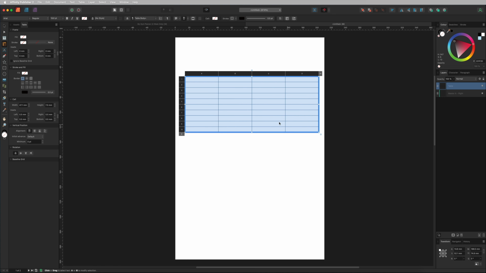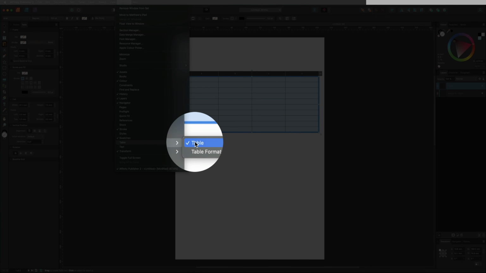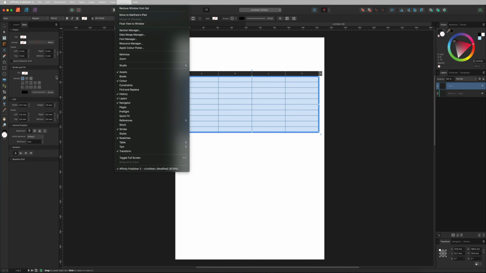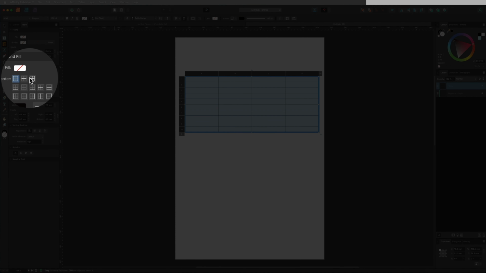Then over to the left hand side inside of our table menu, we have a section down here that says border. If you guys aren't seeing this table menu right here, then what you need to do is go up to your window menu and just go down to where it says table, and then just make sure that you check that to have access to this also. So inside of our border section, you can see we have all of these illustrations which show you what part of the border is going to affect on our table.